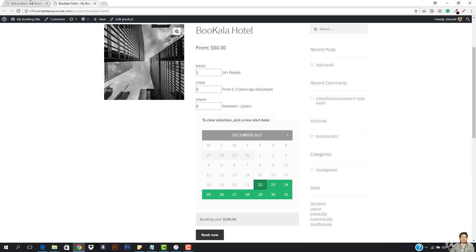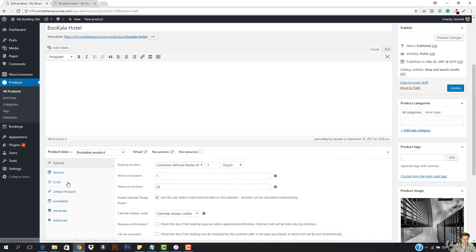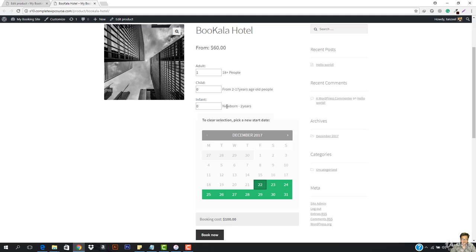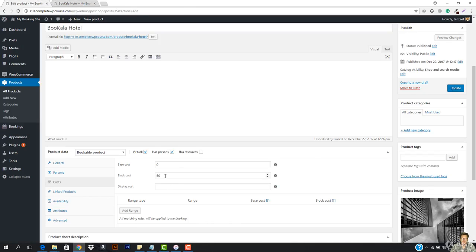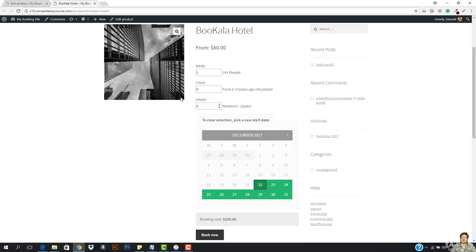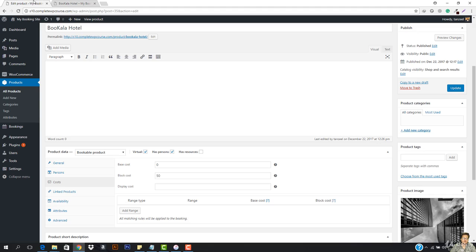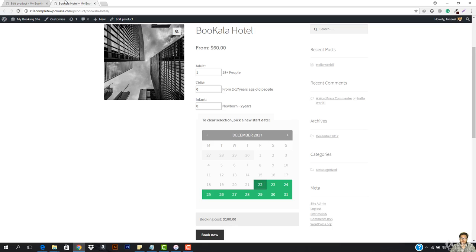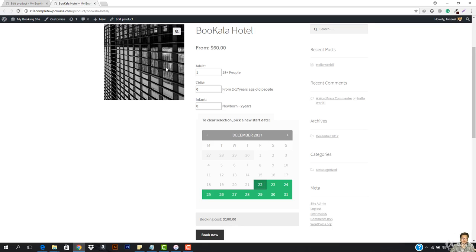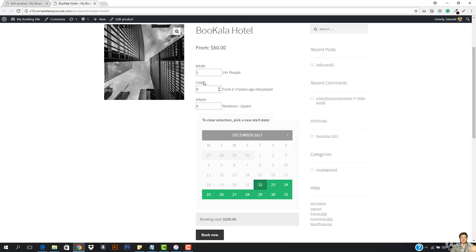The reason is that the base price is this block cost, and the adult cost is also being added. Why? We just want to charge them on the basis of the people who are trying to stay in the hotel. But if you don't want that, and you want to charge them on the basis of just a single room, so if you are buying our single room, then you have to pay only $50 for one single night. We don't care about the rest, but we want to know how many people are staying.